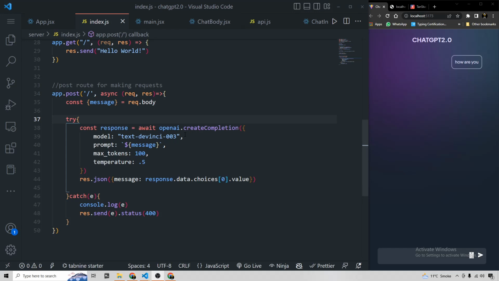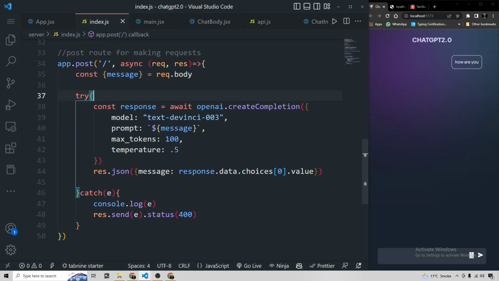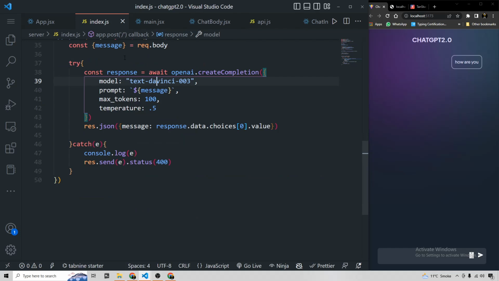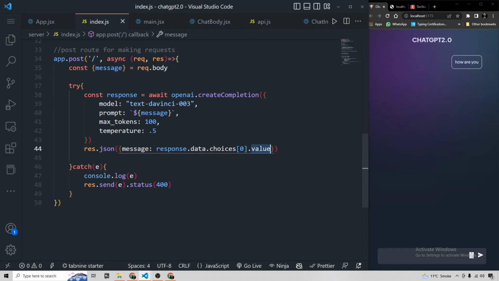So guys, I did some debugging and I found some potential errors in our code due to which we are not getting the response. First of all, the model name, we have misspelled it. There should be A, not E. This is the biggest mistake. Now the second mistake is very small: instead of value, the key name is text.